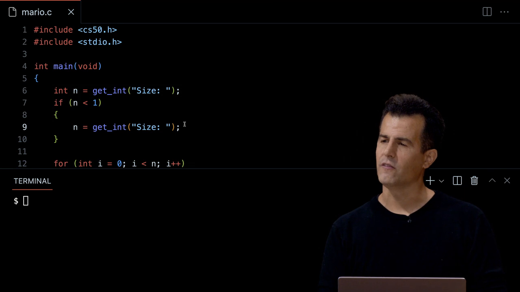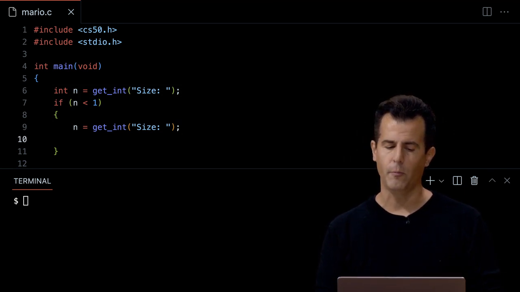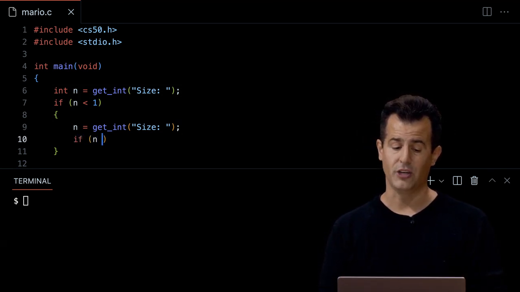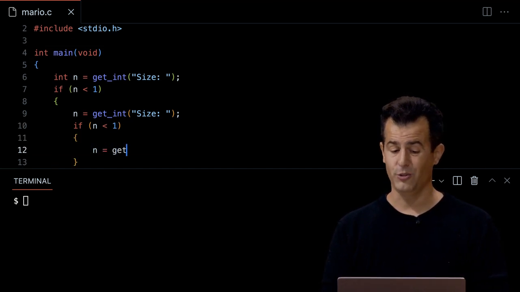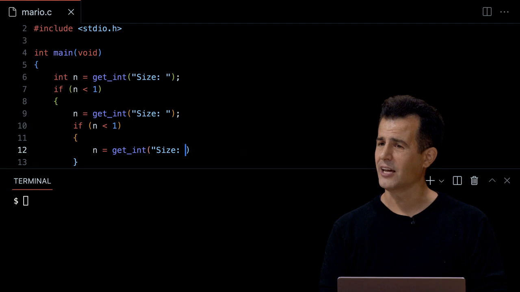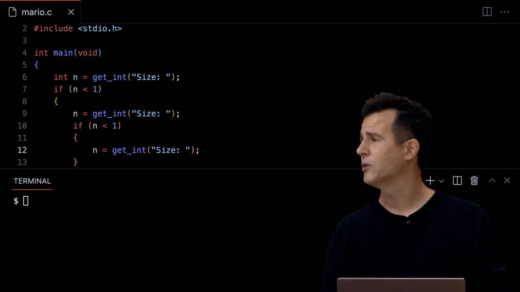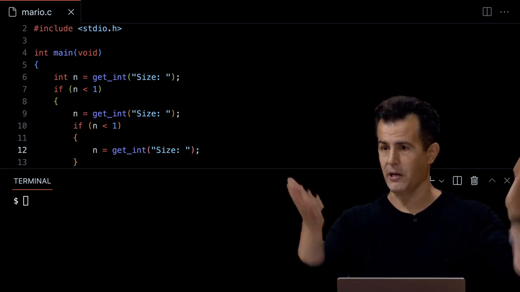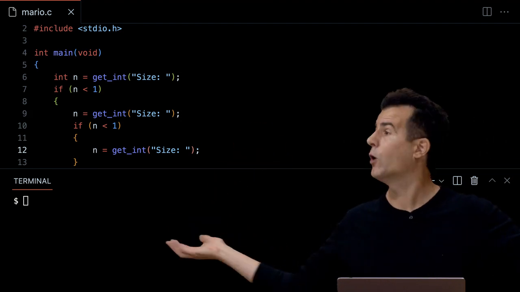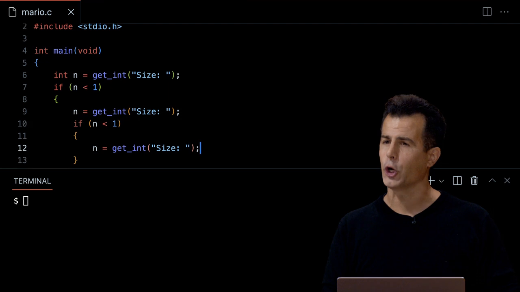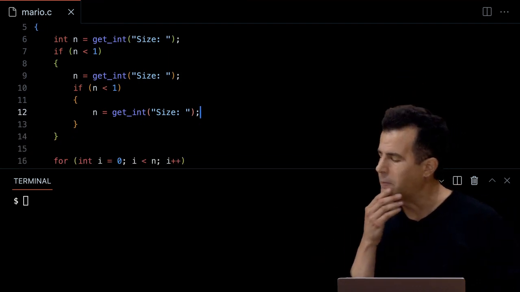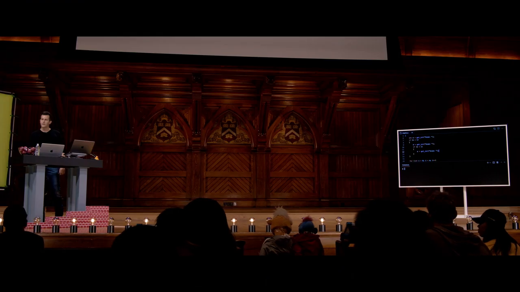But this is kind of stupid. Why? Because now when you've given the user a second chance, maybe I'll do, all right, if this version of n is less than 1, well, let's just go and prompt the user a third time. You can kind of see where this is stupidly going. This can't be the right solution, to keep typing the same thing again and again. Where would it stop? You'd have to give them a finite number of chances, or just make a mess of your code. So what would be intuitively a better solution here?